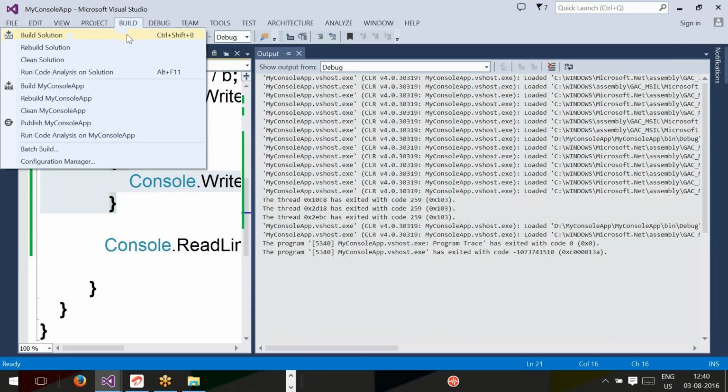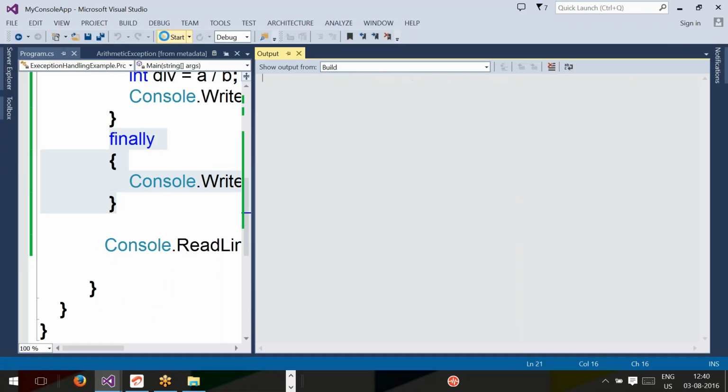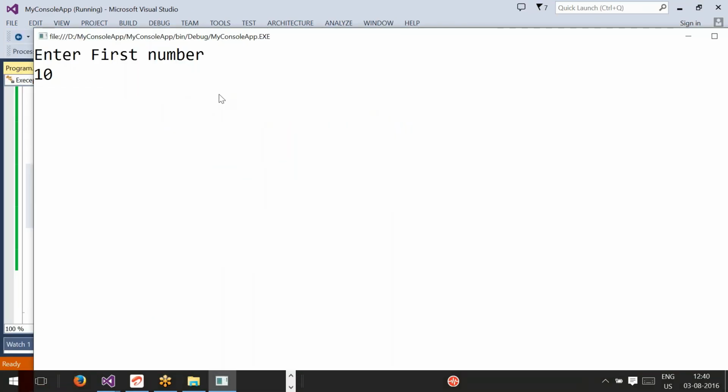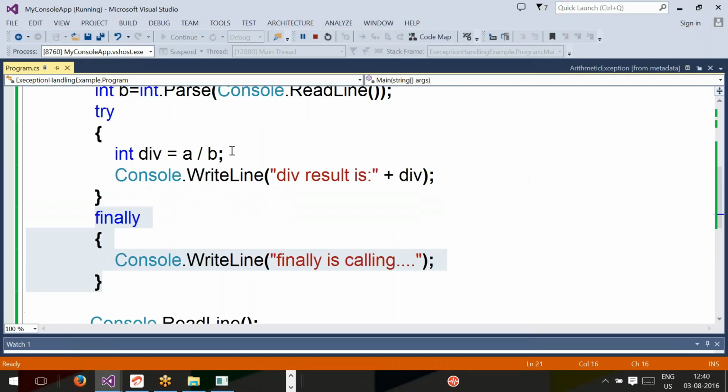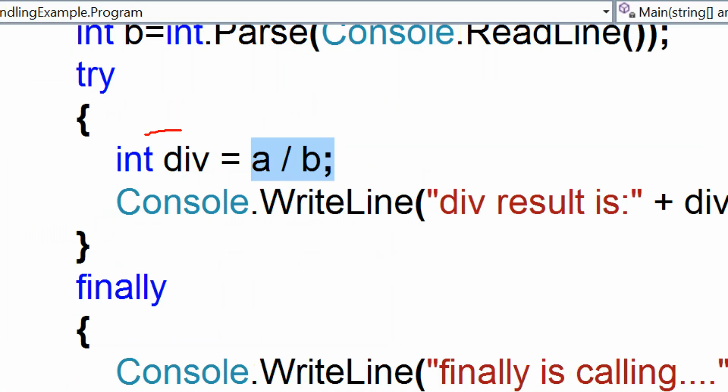Suppose you observe compilation and execution with 10 and 0. Now you see 10 by 0. While executing this statement, any error? Yes, divide by 0 error. Then immediately control will come out of the try block.